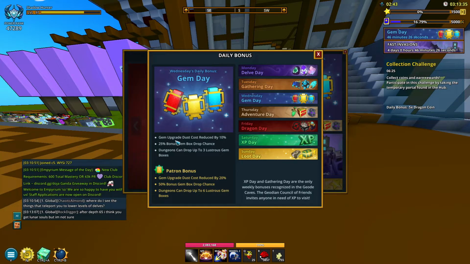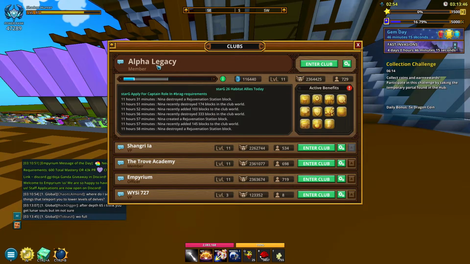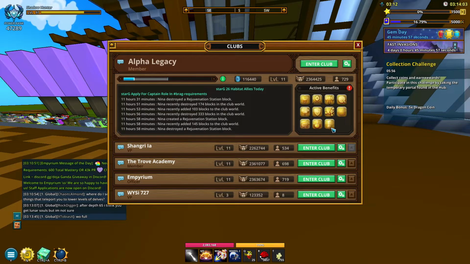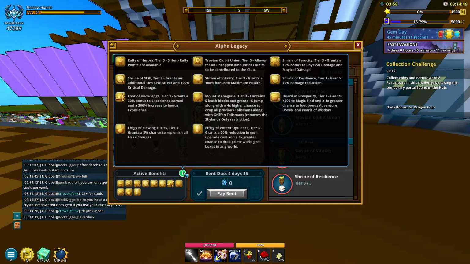And the main thing here is the gem upgrade dust reduction by 10%, and then if you have Patron, that's 20%. And if you're in a club that supports this, so like the active benefit, my current primary club is Alpha Legacy. So if we go over here to the fixtures, if we hover over this, I don't know if you can do this on console. I'm pretty sure you can do this everywhere, but I just hover over this eye. You can also just check to see if it's there. I'm pretty sure it's this one right here if you memorize it by the icon, but let's just say you don't. Go over to fixtures, go over to the eye. If you take a look at the middle bottom one, effigy of potent opulence, I don't know if I said that right, tier 3, 20% gem reduction, and you have a 4 times greater chance to drop.